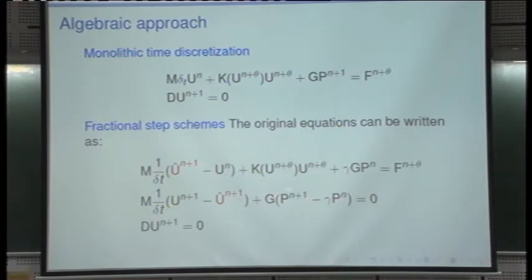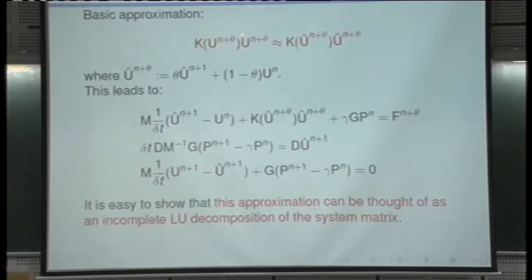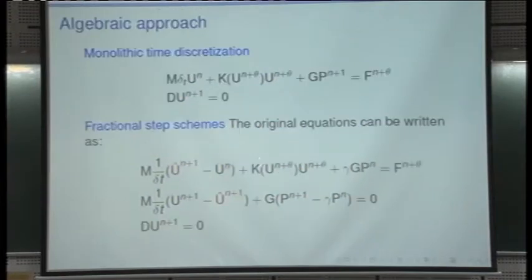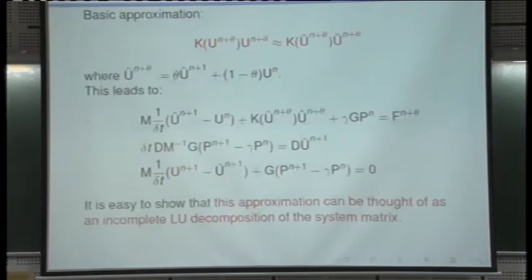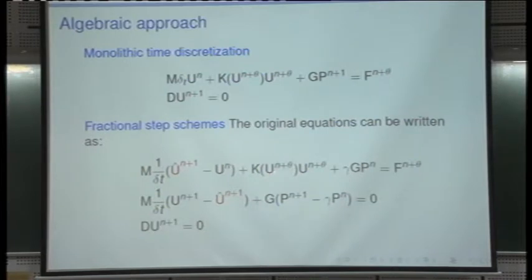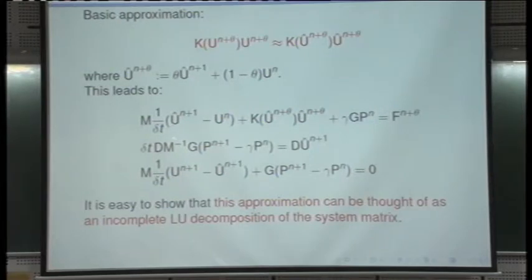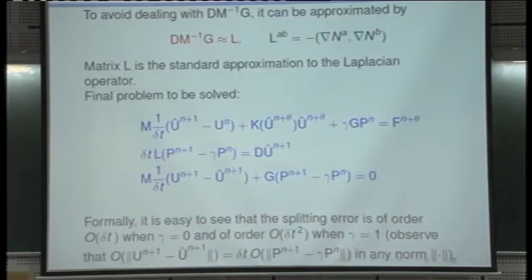So what we can do, the critical point, is replace the viscous and convective term evaluated with the end of step velocity with the evaluation with the intermediate velocity. So that's the key point. Why? Because now, just by doing that, we are able to solve directly this equation, which is now uncoupled from u. You see? It's a simple game. So that's useful. Then we solve the Poisson equation for the pressure. This is the discrete part. And then we solve for the end of step velocity. Okay, so it's exactly the same.